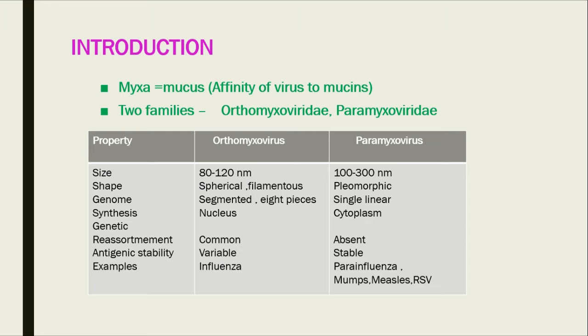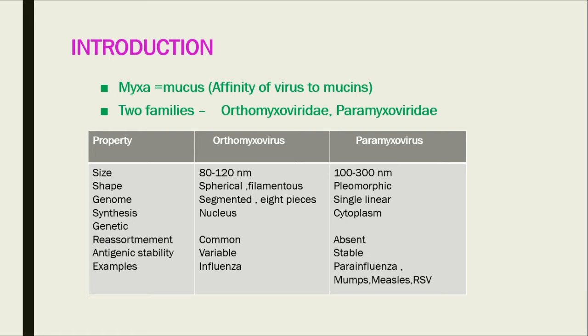Viral replication for orthomyxovirus happens within the nucleus, whereas paramyxovirus replication happens in the cytoplasm of the host cell. And genetic reassortment is really common in orthomyxovirus. Genetic reassortment means, like I said with influenza virus, every time they appear as a pandemic or epidemic, they come in a new combination. Hope you remember H1N1, H1N5, H2N1. These are different genetic combinations. So orthomyxovirus can do genetic reassortment, whereas paramyxovirus will not be able to do that.